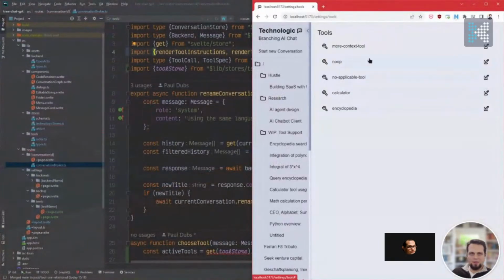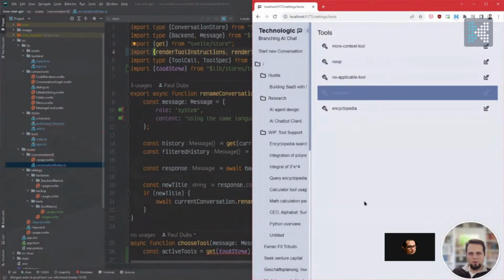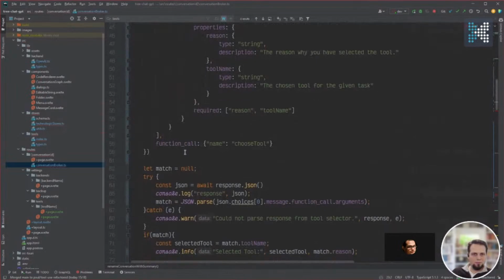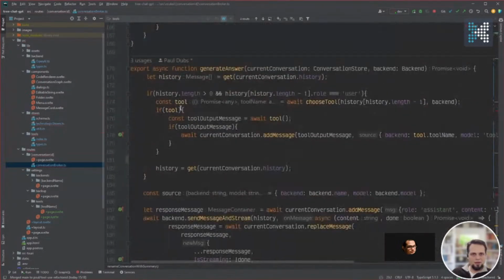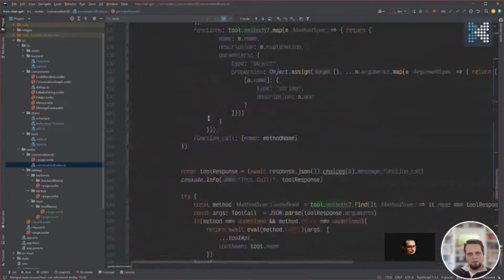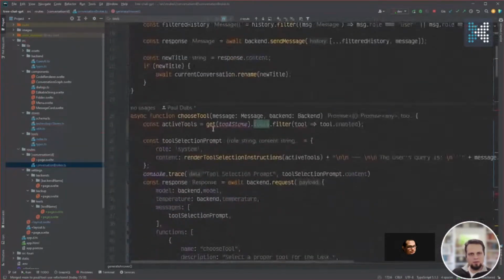So let's say we only want to have the calculator enabled. Actually, one more step.